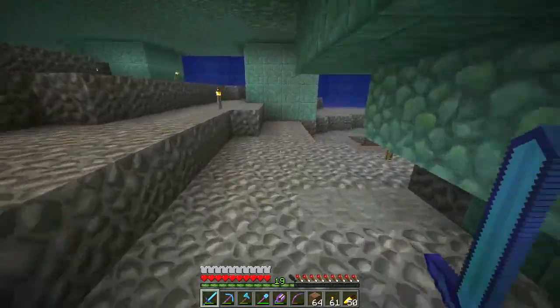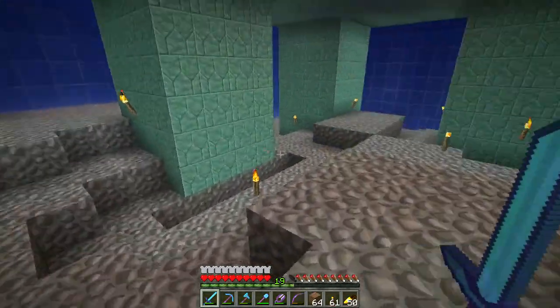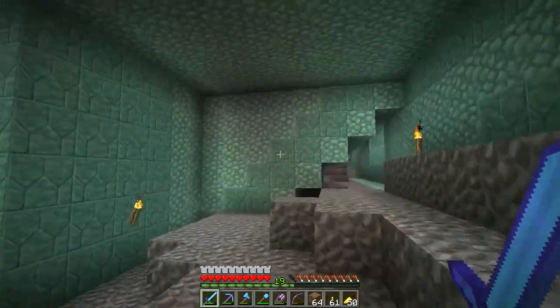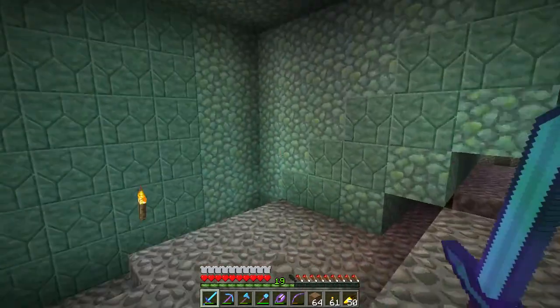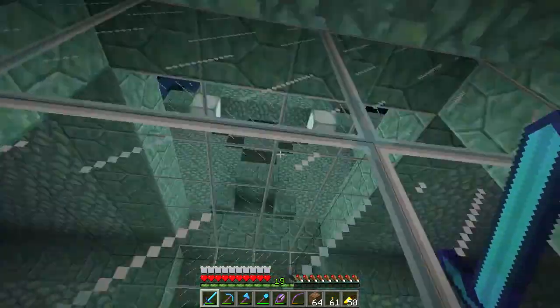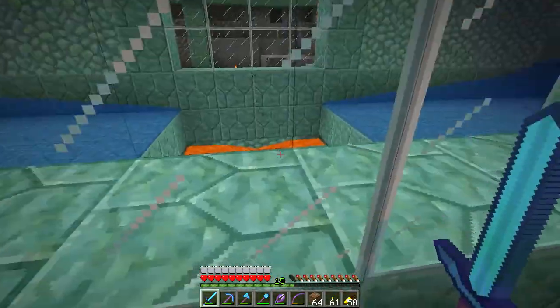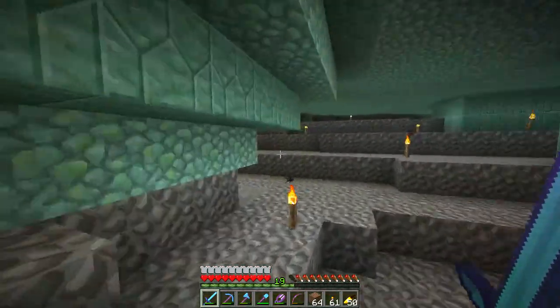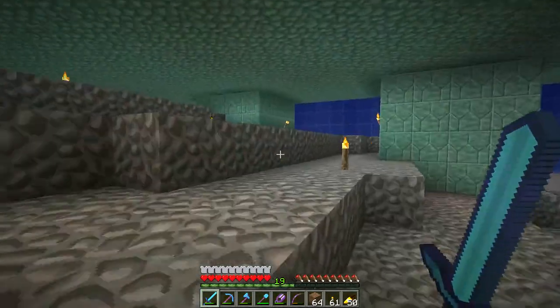Okay, so what we'll do is we'll just come around here. So you see all this has been torched up to stop mobs from spawning in and around this area. This is the new section where the stairs up is. See, this area's all been glassed out. Okay, so what we'll do is we'll just return back around here.